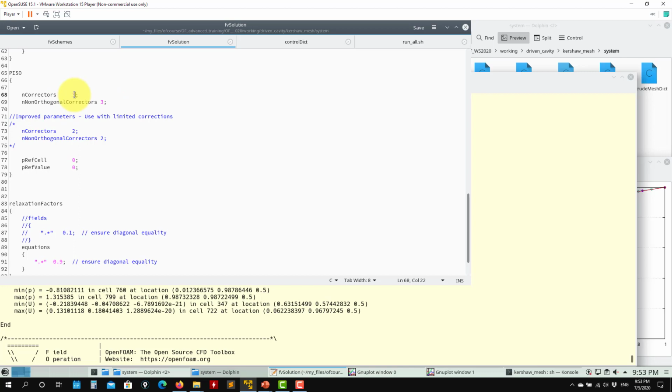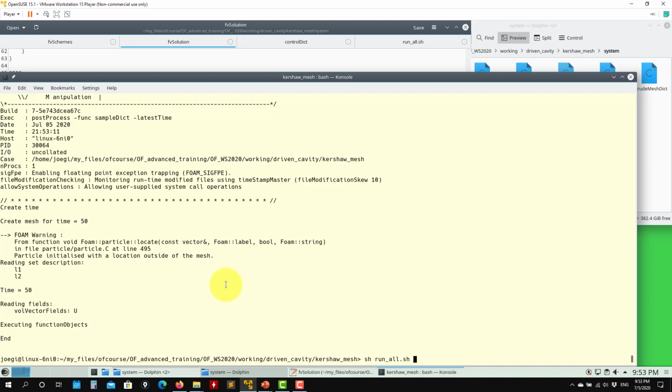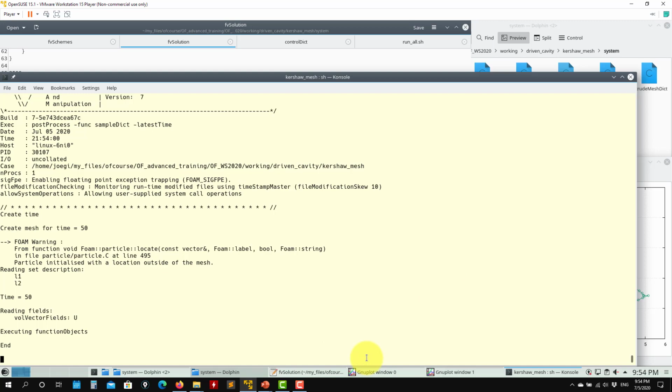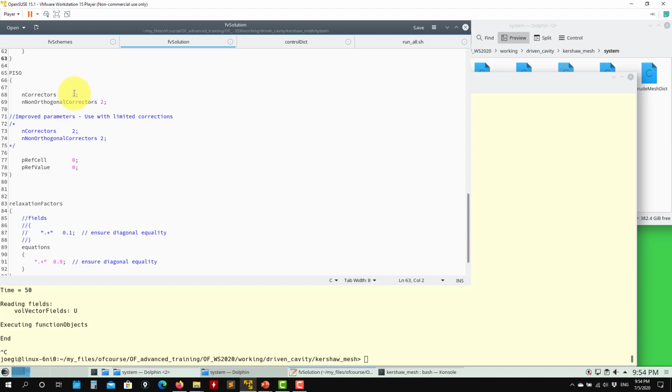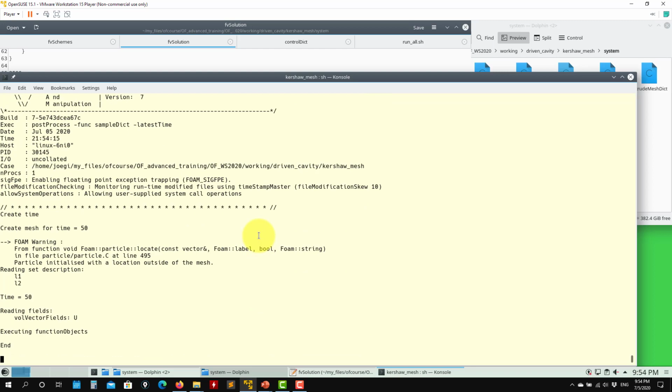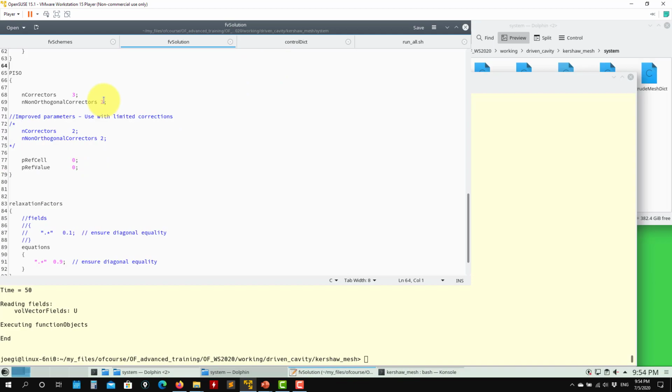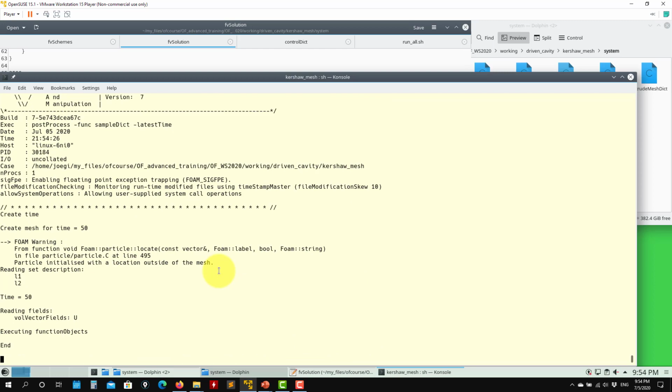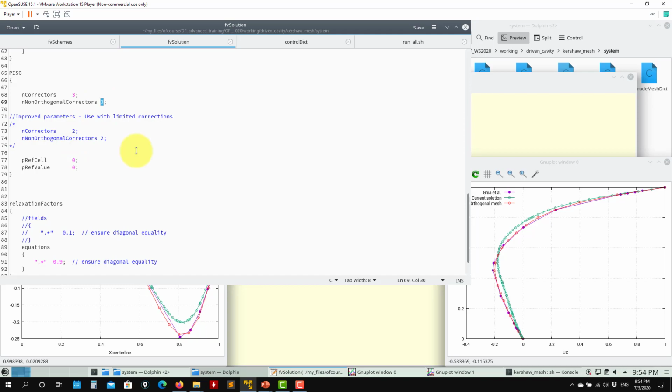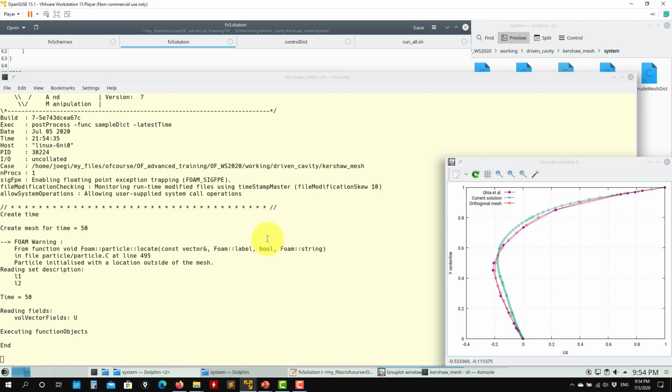Okay, so let's run now. See that, okay, it converged. But see that it's not a good solution. As you increase, usually this one will have the strongest effect on your solution. So as you go there, increase that 1, 2, 3 corrections, we still have a problem. And then if you increase your non-orthogonal correctors, we improve our solution. And maybe let me go here, 5. So 5 is probably too high. We need to quantify, but it seems that it has a small effect.